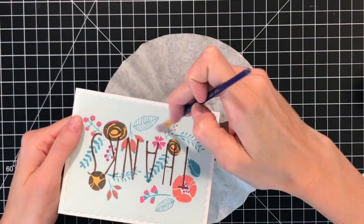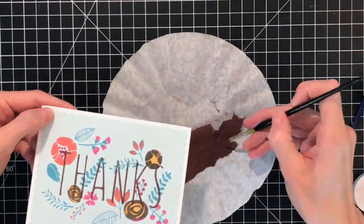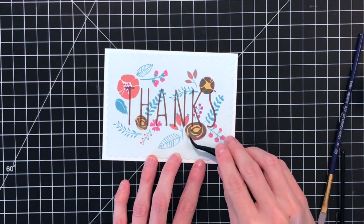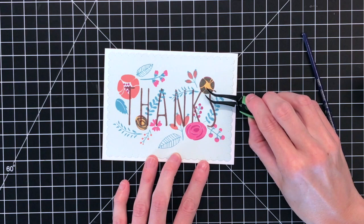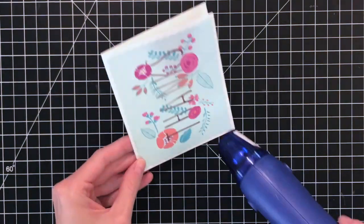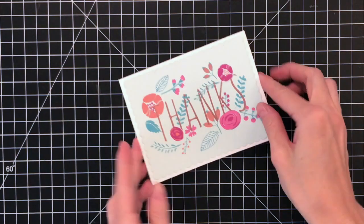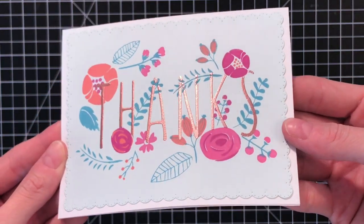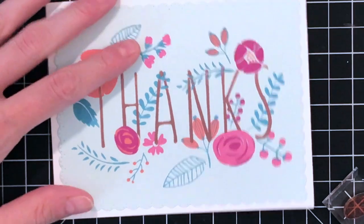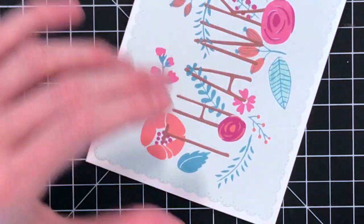So it's very simple. You could definitely make masks for this if you don't want to remove it, but those two images are very, very fine, and I thought the idea of making a mask for that was just too challenging. So I just scraped it off with a needle, and it's very, very easy to do. And the embossing powder sticks to the needle, so you just wipe it on a towel and keep moving that embossing powder off. So now I'm heat setting this after I've removed the masks for the three flowers, and there it's all done. And so I now have some of the florals looking like they're over the stamped sentiment, and some of the florals behind the sentiment. So I really like this integrated look of the sentiment with the flowers.